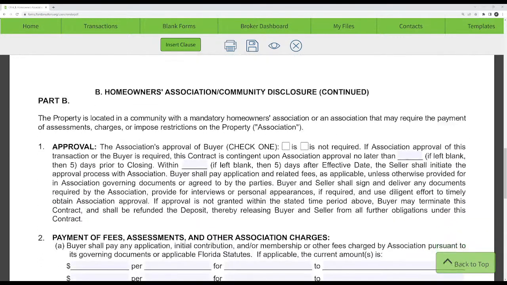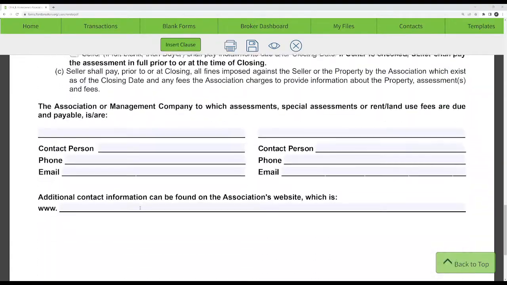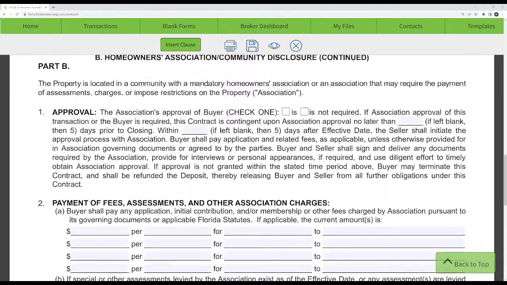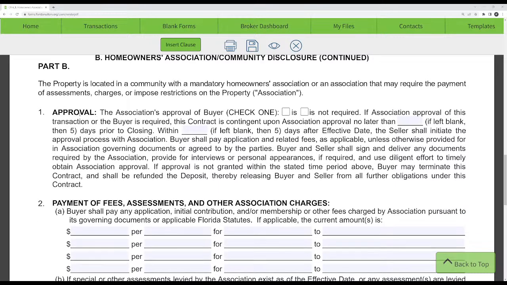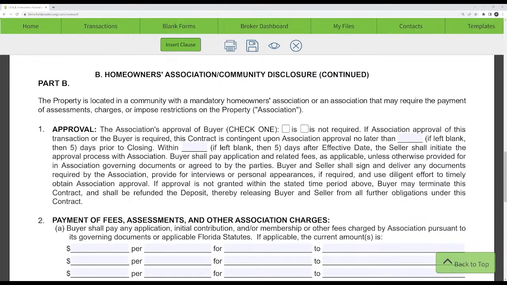And then let's go to the second page here. Now the second page, it's kind of refilling in the same stuff that you just did up top. But let's go to this first paragraph. The association approval of buyer is or is not required. Now, some associations do require approval to let the new buyer live within the community.